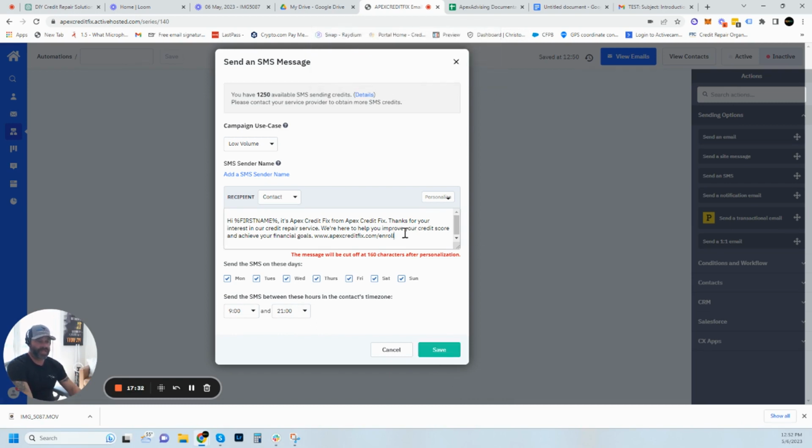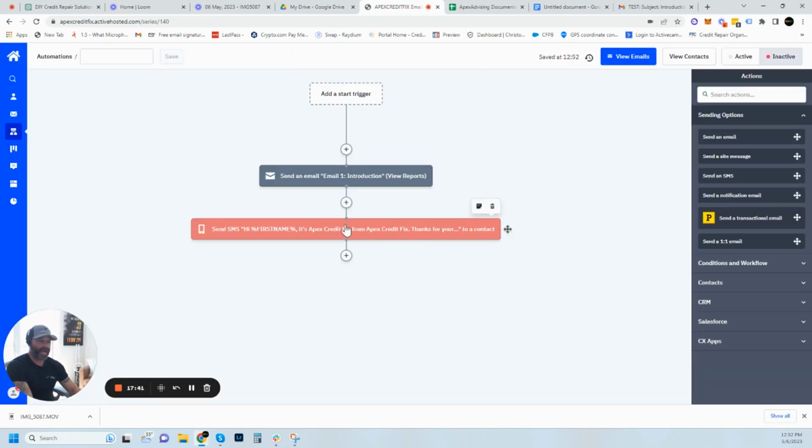Well, this is one of the things that I don't like about ActiveCampaign. I'm just going to get rid of this message so you can see, you get this part of it. But save, and now you can see that text message. The one thing I don't like about ActiveCampaign text messaging is it's not two-way texting. So if a customer receives a text, they can't send a text in return. So I use JustCall, which is an entirely separate video.